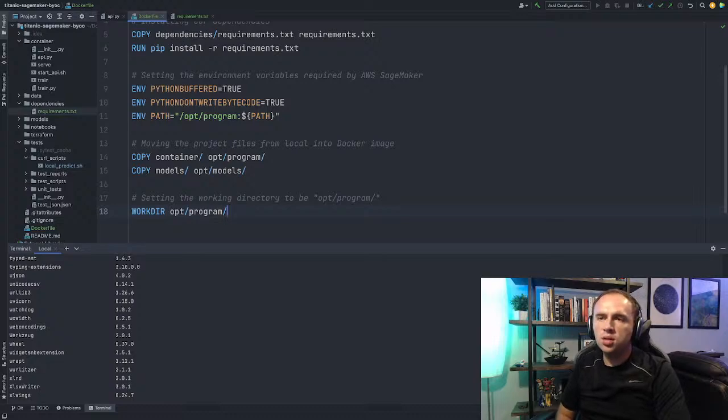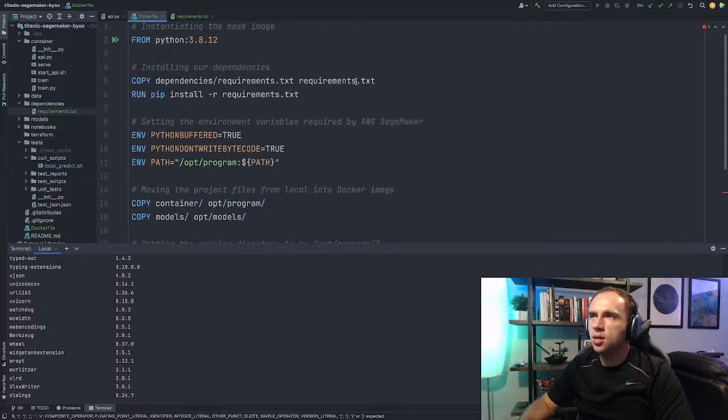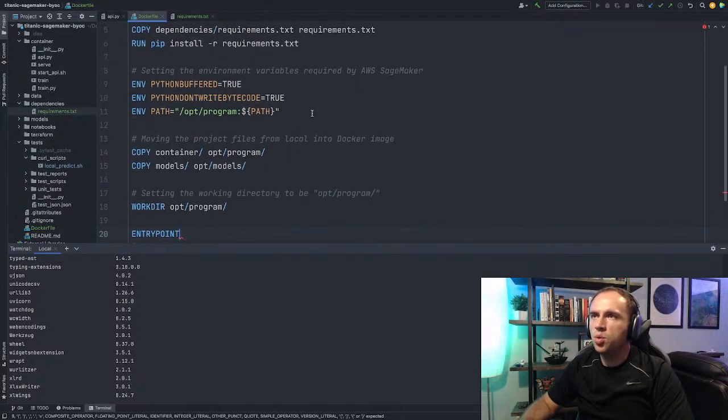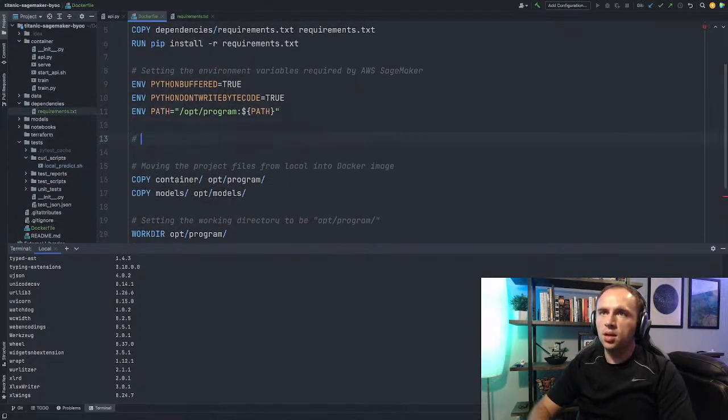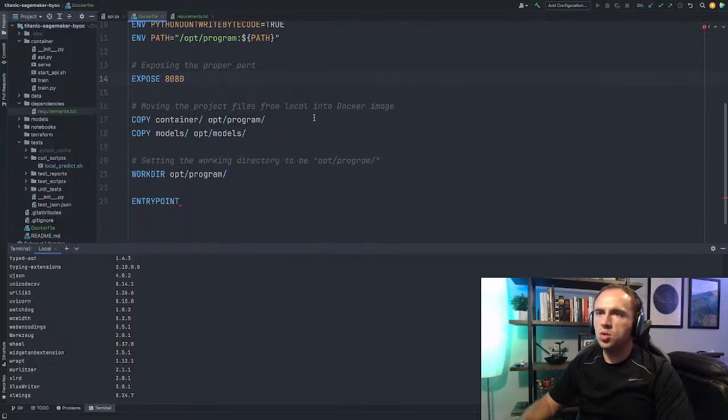And then I'm not going to do anything else here, but what a lot of people like to do is set a default command that runs whenever the Docker image is started. And I never understand what the difference between the two is, because sometimes, I'm remembering something else now. I do need to set or expose the port properly. So we need to expose port 8080, because that is where our API is going to be served out of.